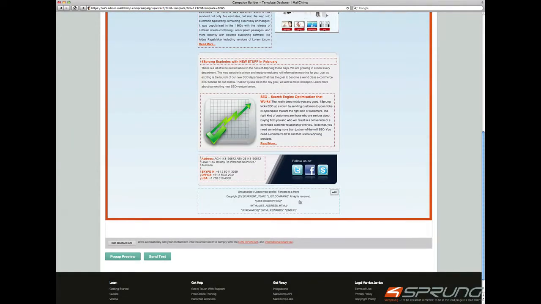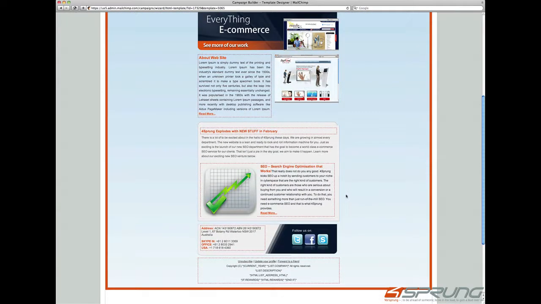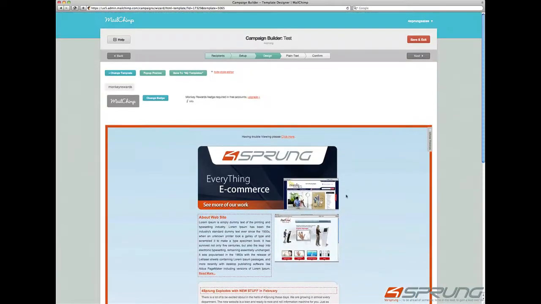And this bottom bit here, once you sign up, you fill in some mandatory information that provides information for this, and this means that you don't break any of the spam laws or the e-marketing code of practices that are going on, and that's really important because if you get blacklisted, you run the risk of getting your IP blocked, and obviously that's going to cause you a lot of problems in the future when you want to communicate with your clients. So you've completed your custom template.